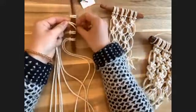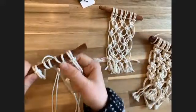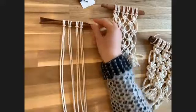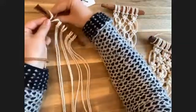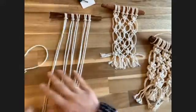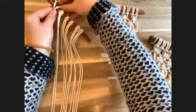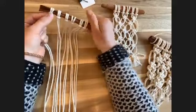So dividing these cords in half, and then I'm going to fill in this space here. We have 6 of these, so we're going to evenly distribute those a little bit. It should fill our cinnamon sticks pretty well. If there are ridges, you can use those and set your cord right in there. So, doing 6 of these. And if at any time you need to slow down, pause the video and work on these knots, you can. Everyone goes at a different pace, so feel free to keep pausing and replaying as you need.